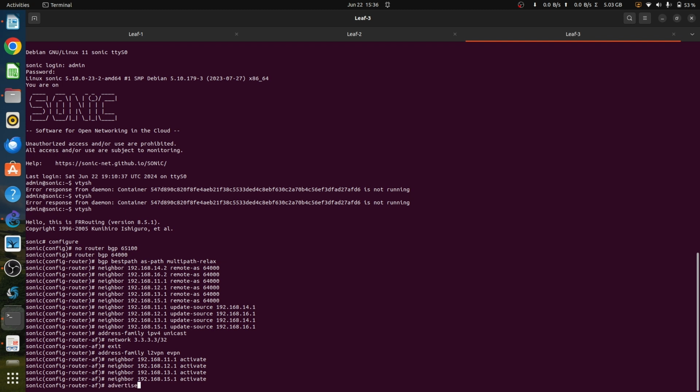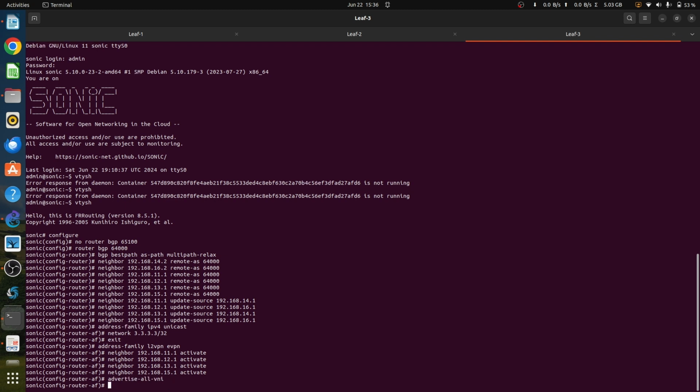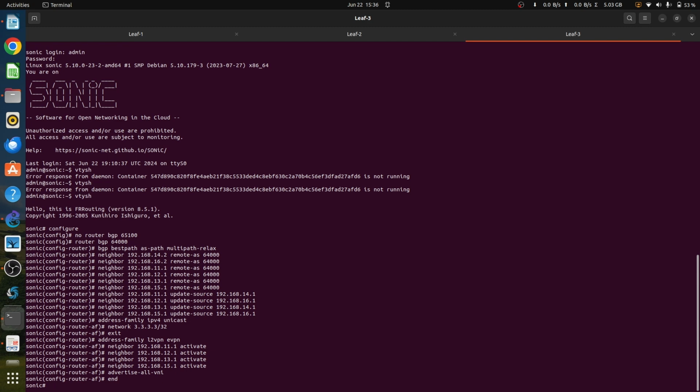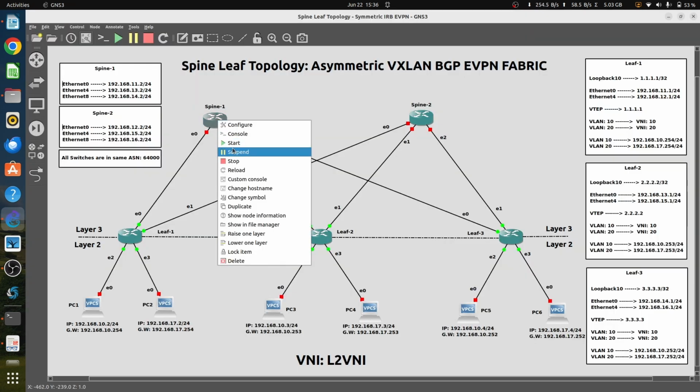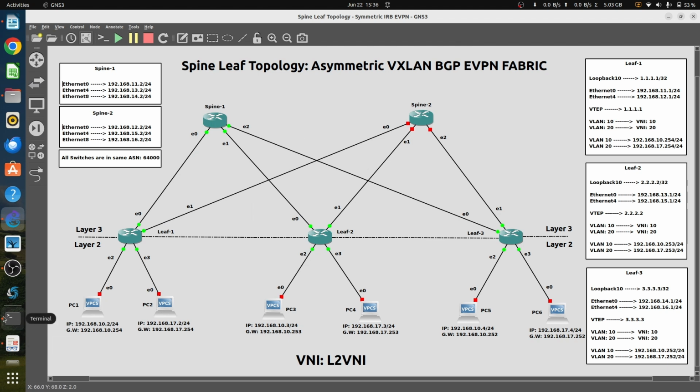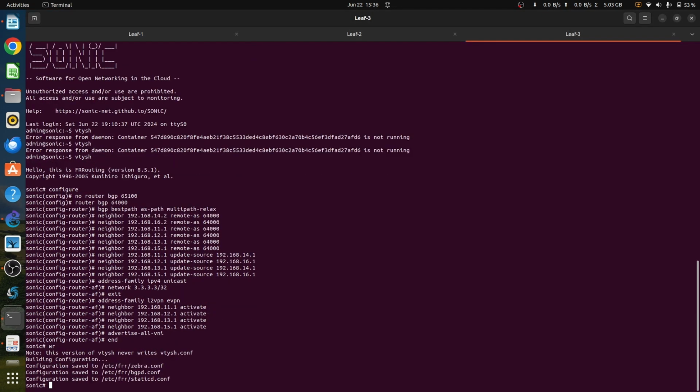So now advertise-all-vni, and in the meanwhile I'm starting the switch spine 1. So now use write command. I'll use command show BGP summary.